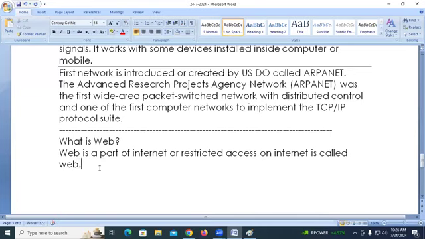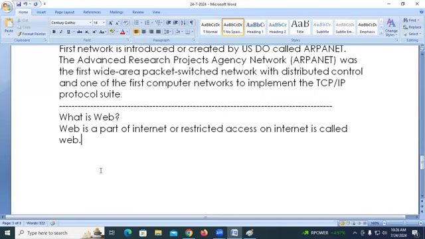Sir, too much information. Is it good or bad? Too much information is good or bad? Good only. You want to start directly with HTML? I can start HTML, open the editor, HTML body. I can start it. But what is the use? You should know some knowledge of the web.